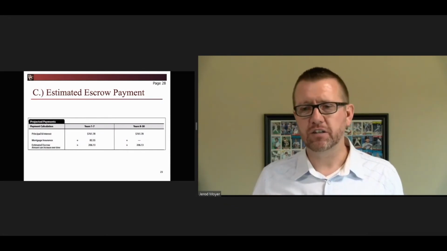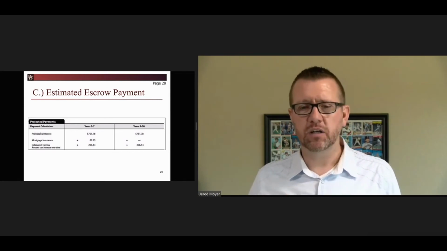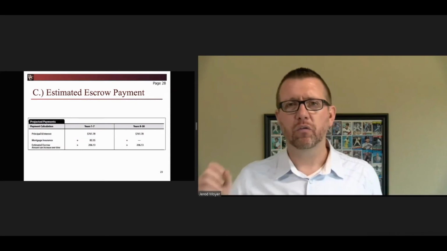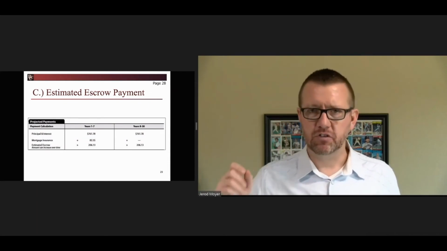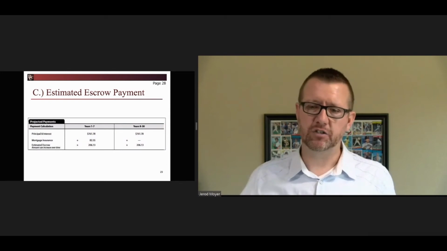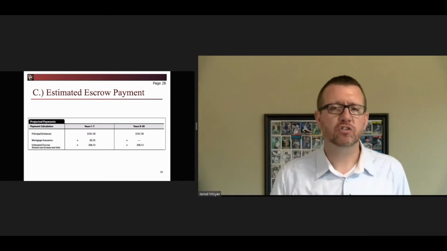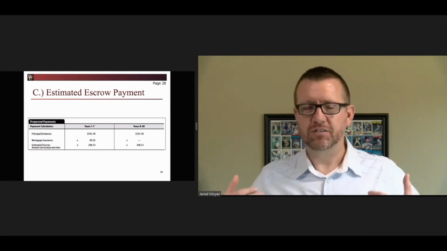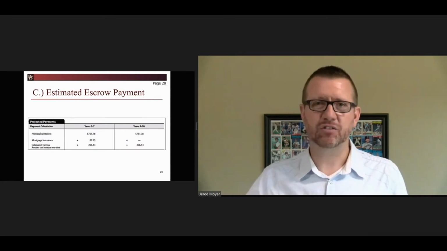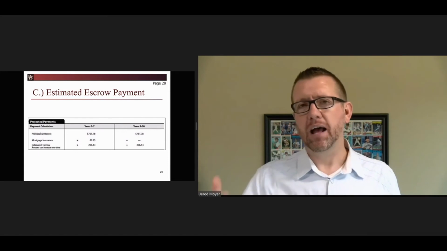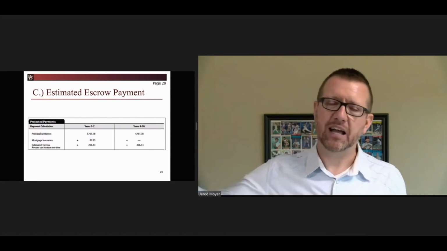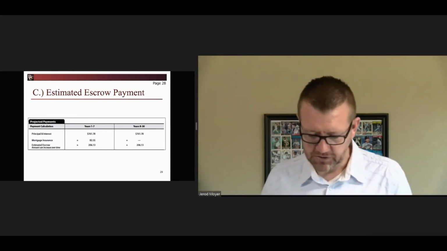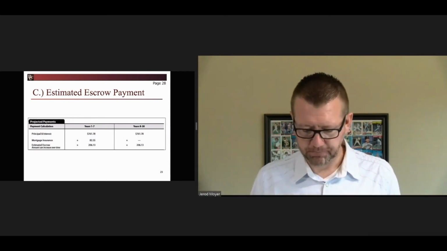Now, the good news is, while you may have multiple columns, the escrow amount, the inflow into the escrow that you're disclosing here, will never be adjusted in subsequent columns. It's going to be a straight line, just like what you see here on the screen. It's always 206.13 for this transaction. Even though we know as being part of the industry that taxes and insurance often go up, you don't have to assume and estimate higher numbers when we have additional columns represented in the projected payments area of the disclosure.